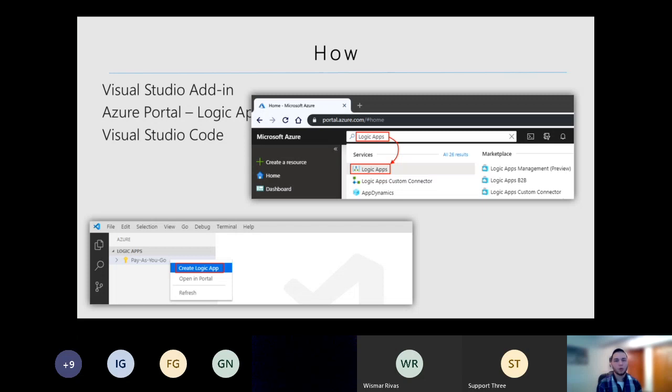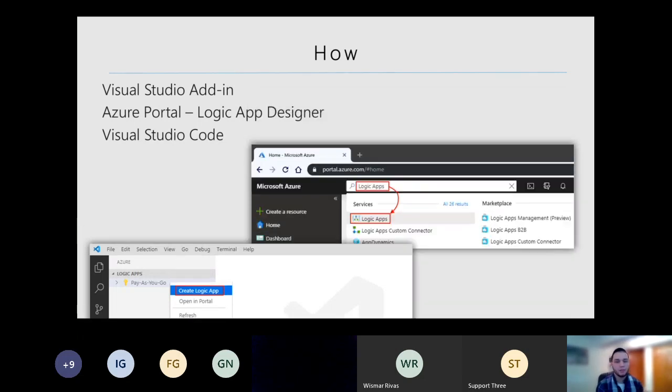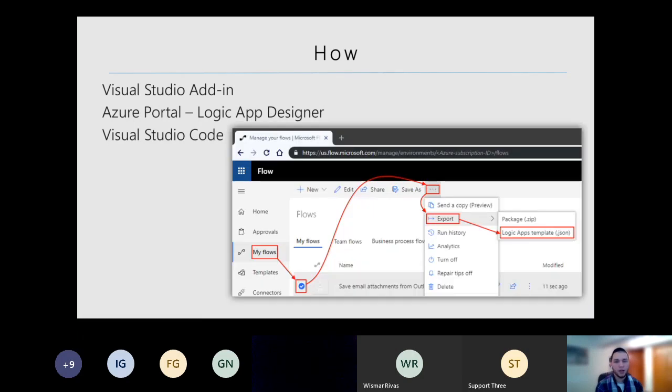You can open up your Azure portal. You would basically type in Logic Apps up at the top after creating your resource group, and create a new Logic App. From there, you would want to export your Logic App, and then you can import that right into that portal, and it'll take you through those steps. You'll want to reconnect those connectors, and it's as simple as that, and you're ready to go.